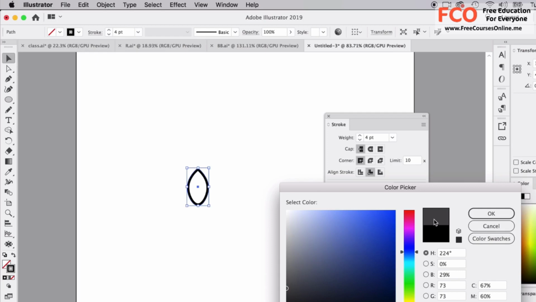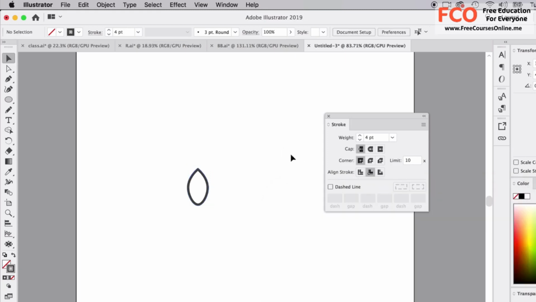So somehow doing this lighter gray seems to help me view it with color, even though I'm not actually using color. Because black is so harsh, and not all the colors we're ever going to use in this logo are going to be as harsh as black. So light gray helps your eye design a little bit better, thinking about the future when this is going to be in color.